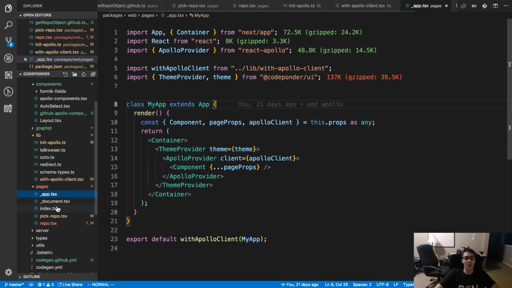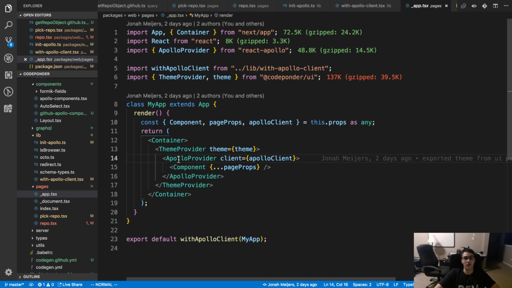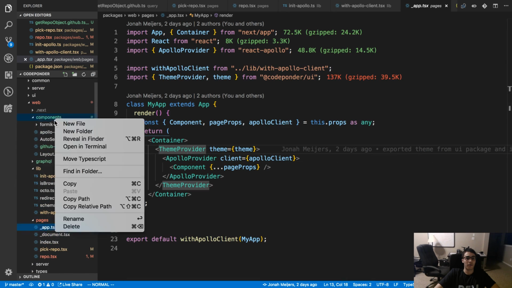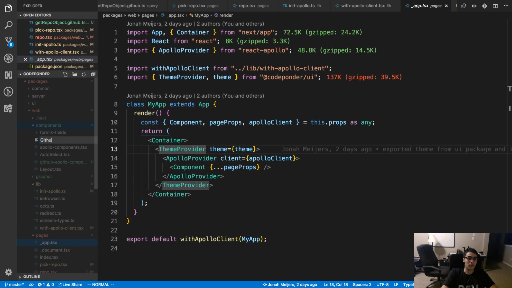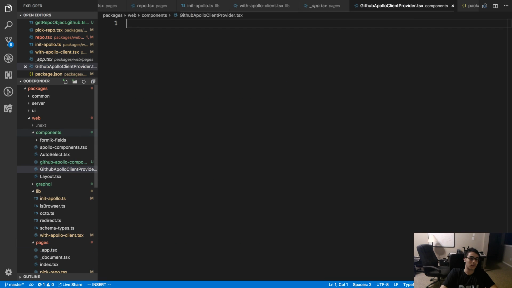All right, so now in our app over here, we have our Apollo provider. So now we can create a GitHub provider. And this is just using it from React.